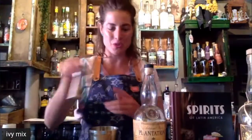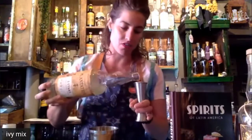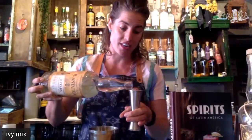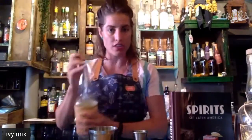A big dash of Angostura, and 2 ounces of the Plantation 3-Star. This rum, I think, is perfect for this drink. A little bit spicy, with a little bit of flavor to combat the ginger and the bitters.